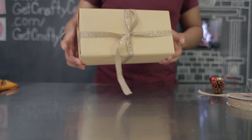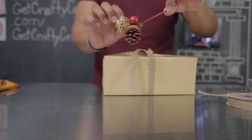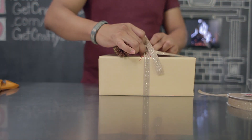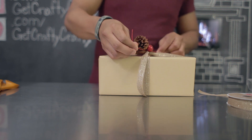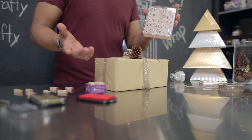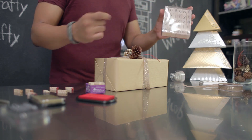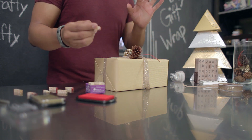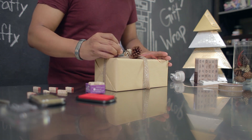To add a little holiday detail to this gift wrap, I strung some pinecones that I got from Michaels with some red string and I'm just going to tie that right onto the top of the present. Another technique to personalize your holiday gifts is to use stamps instead of gift tags. This way it actually shows that you spent that little extra bit of time to label your gifts and make it that much more special.